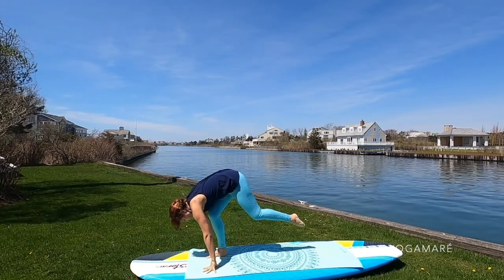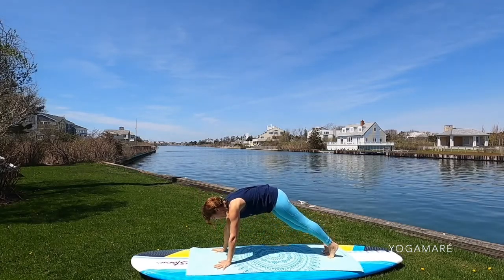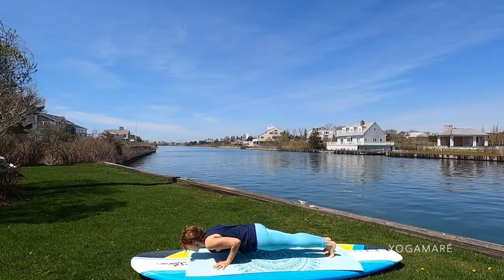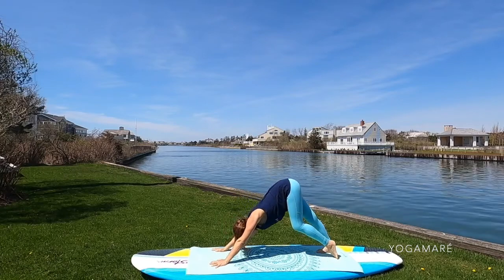forward. Inhale, left foot steps back to lunge. Keep going, keep sinking. And right foot steps back to plank. Exhale, chaturanga. Inhale, up dog. Exhale, down dog.